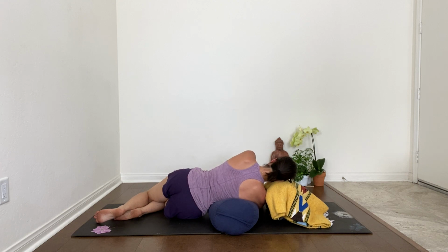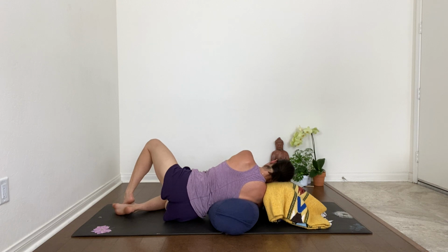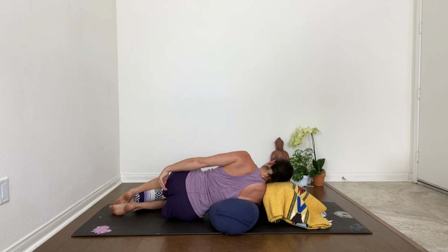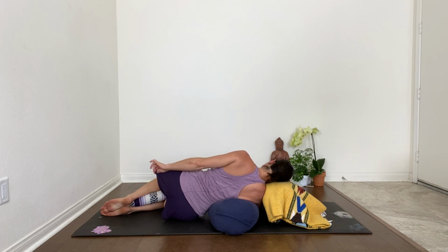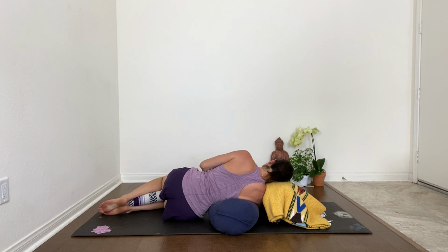The right side of your head resting on your block or folded blanket or whatever you have, and maybe a cushion between the knees. That's going to give more space for the hips, the pelvis, the low back, the uterus. And you can always separate the knees wider by making that prop bigger.